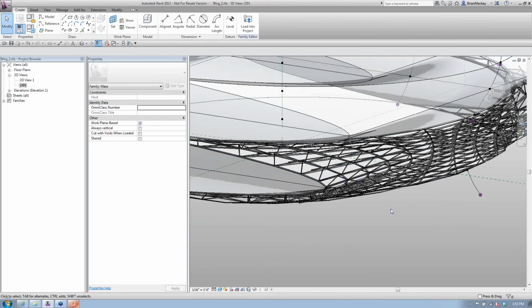So I'm working with a client on the San Francisco Air Traffic Control Tower, the new one that's going in, and they're actually doing curved panels on an hourglass-shaped tower, and we're using the curtain panels, actually adaptive components, to get that set up. So we're really able to model the curved metal panels exactly the way they would be in real life. So we totally have that capability with the massing. But it doesn't have to be this complicated.